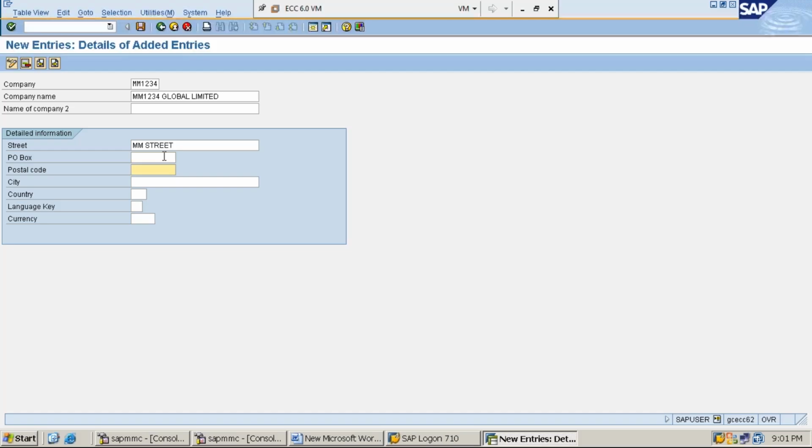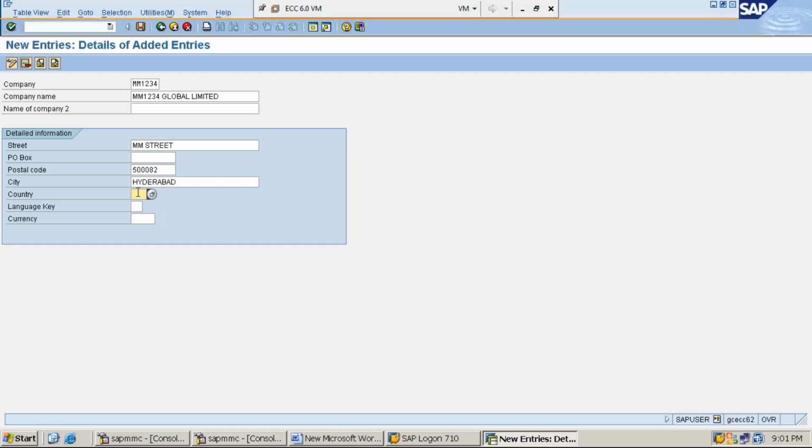Postal code, I'm giving 500082. Then city, I'm taking Hyderabad. Generally we call it the base location, where the head office is located.